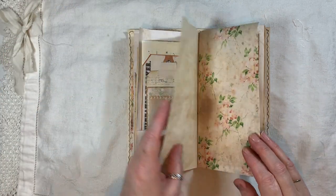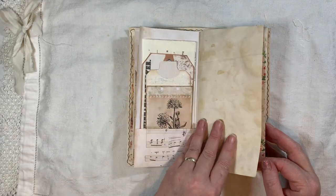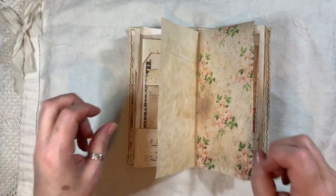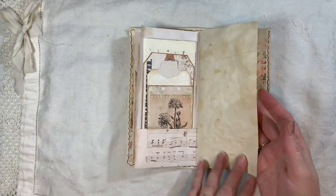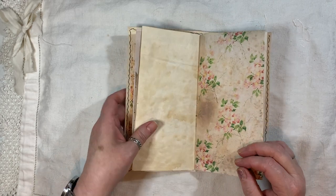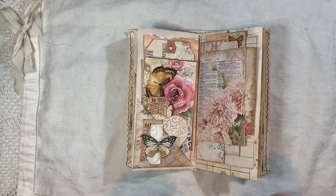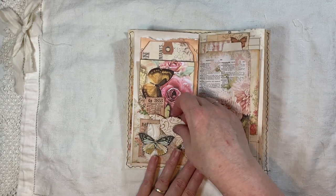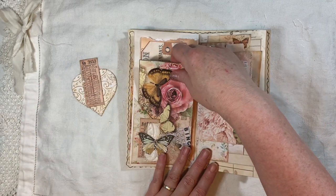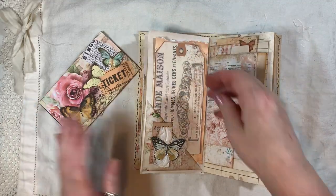That tag is from the kit as well. She's made some tags with coffee-dyed paper — what I do is coffee-dye the paper, let it dry, splatter more coffee on my glass mat, then dab the paper over it front and back and let it dry again. It gives some nice marks and splodges. This is from the wallpaper grungy kit — another pocket — with a little embossed heart and a ticket. That piece is from Dreams Etc.